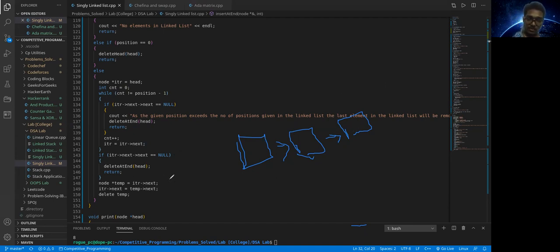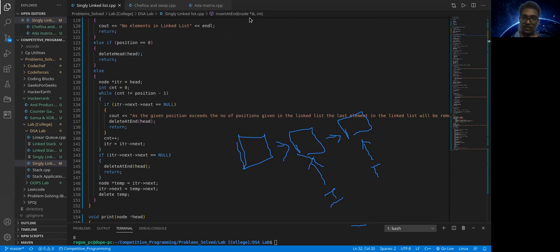So the logic behind this is, go here, and have a temp variable which stores the address of this ITR of next. That is, I make ITR go to the variable before last. Then have temp hold the address of ITR of next.